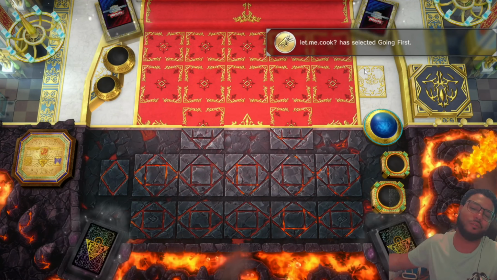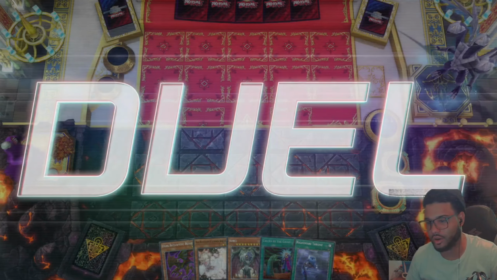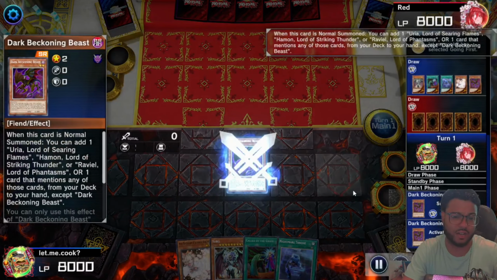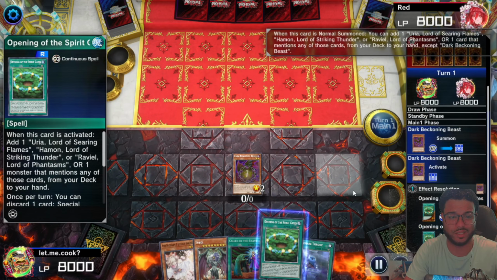Hi, my boys. So here we are for replay numero 3. Number 3 of the day, and we're going first once again against Infernoble. And our hand is kind of juicy. We're going to normal summon the Dark Beckoning Beast, getting ourselves the Spirit.